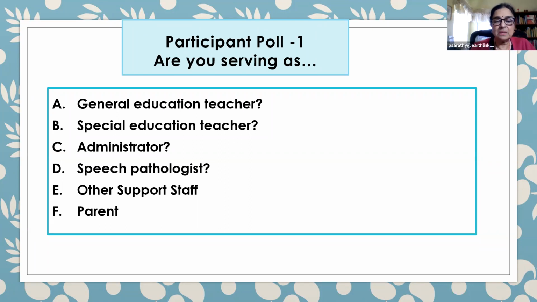Looks like we have a lot of support staff and some speech pathologists. And in the other categories, something that I have missed out, we do have a lot of people and some special education teachers. Anyway, together as a team, we will make sure that we increase the skill building opportunities and reduce the tantrums. Okay, let me share the results. And this is what you see.